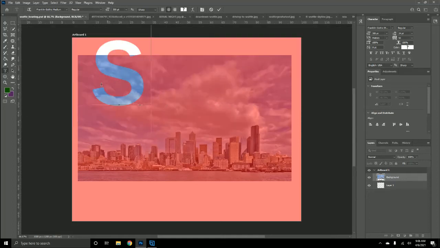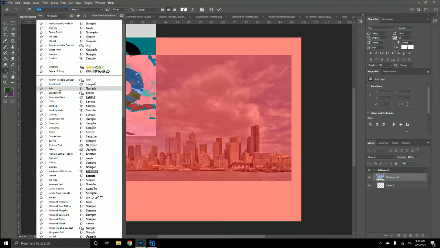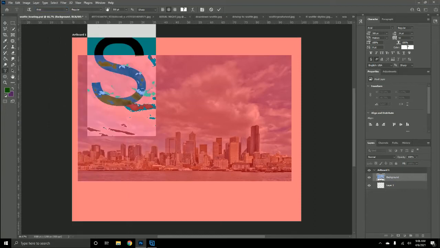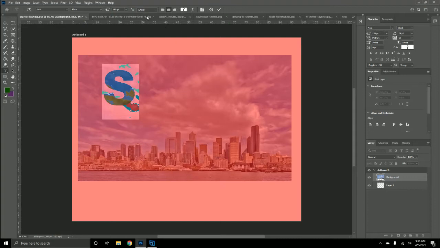I'm just going to type a big S. You can change the font. I'd choose something big and chunky, like Arial Black. It's nice and thick so you can see a lot of the image. You can change the size here. 150, that's good.